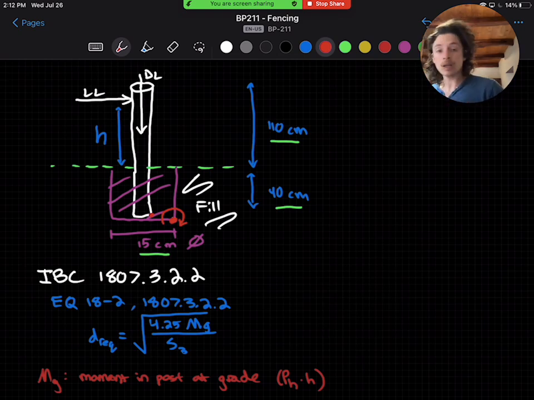And we do this because the actual blockout is going to be structural concrete. It's going to be stiffer and stronger than the fill material. So because the post has a smaller diameter and is going to be exerting more pressure because of that, we put this blockout, and then the blockout is going to have a larger surface area to distribute force onto the fill, which is less stiff and less strong of a material than the structural concrete.